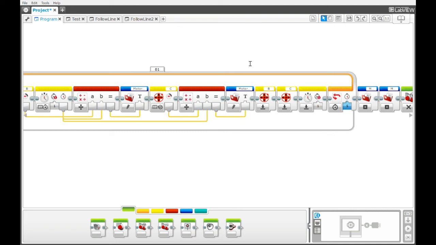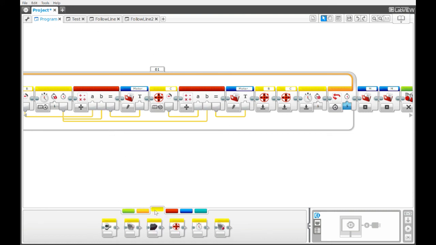All right, so that's all that I've got for this seminar. I hope this has been useful to everyone. Just a quick recap of what we covered. First, we talked about data wires and what they are. There's 3 different colors of them, and those correspond to the 3 different types: logic, number, and text. For the most part, we just use logic and number, though.